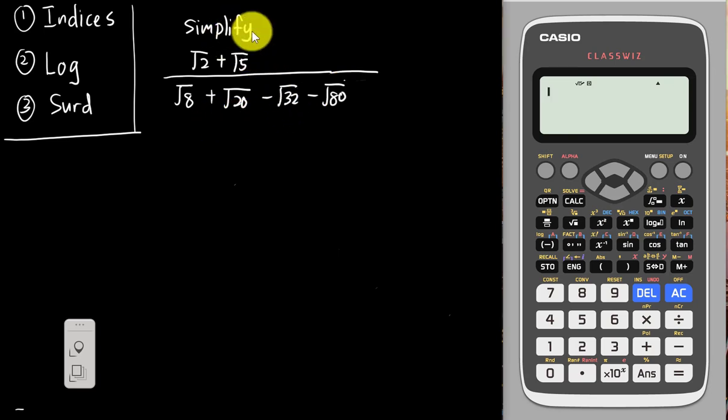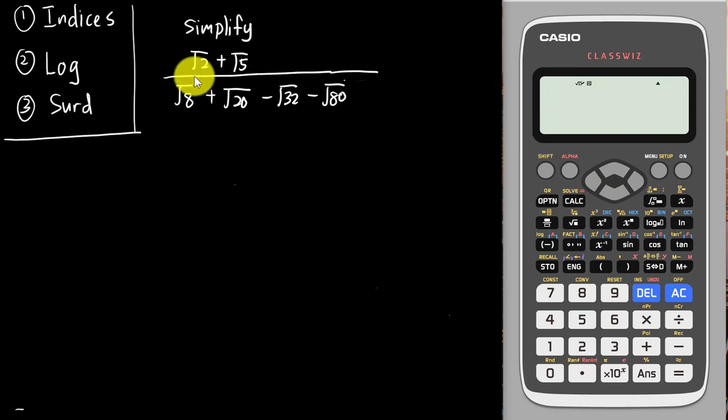Alright, then we will have a look at the third question. So in the exam, you might see something like this, where you are asked to simplify a fraction like this, which involves a lot of different surd values here. The good thing about having this calculator is you can just type everything into the calculator and then you will straight away get the final answer. But that is just for you to check whether your answer is correct or wrong, because definitely in the exam you need to show the working. But let's see how easy it is using the calculator to get the answer.